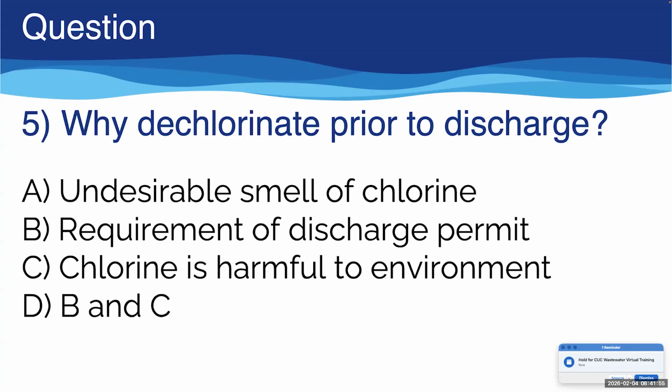All right, go ahead and end the poll, show the results. Right, so the answer is B and C. So if you happened to pick chlorine as harmful in the environment, you weren't wrong, you were only half right. But yeah, it's typically a requirement of the discharge permit, and it's a requirement because it's harmful.